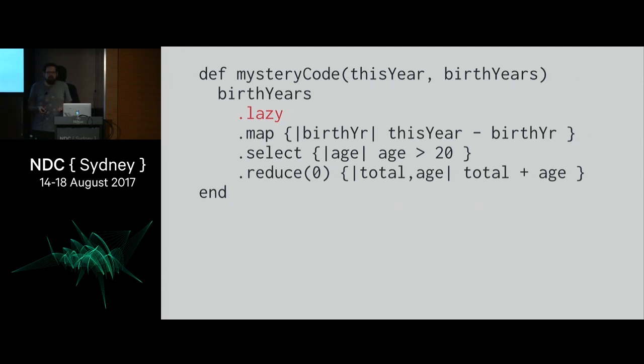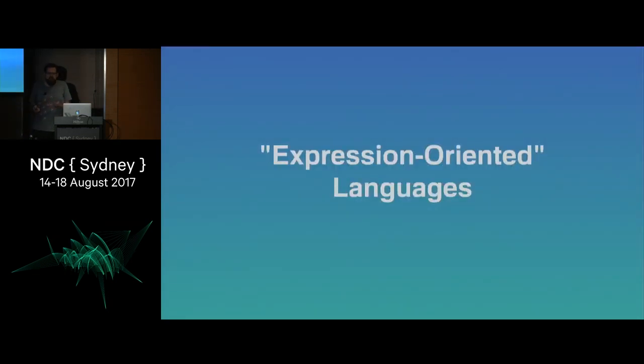out at the end. It's a way, transducers from Clojure is I think a way of doing this. Fusion in Haskell, it's all very much a similar concept. You're building up sort of the lazy things to apply later. So some languages are entirely expression-based.